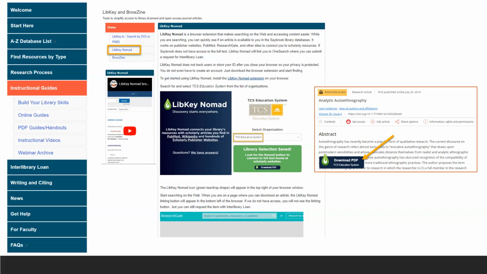So with the extension installed from the App Store, you can see a little icon in the lower left corner telling you that it's there. So in this article, when I pulled it up, it asked me if I wanted to download the PDF. You can see that access is restricted on this article. So normally, if I didn't have this extension pulled up, I'd probably be prompted for payment, or I'd have to go back to OneSearch and type in any information about this article and try to pull it up there. But by clicking download PDF, I can just automatically be reconnected to it and open it.